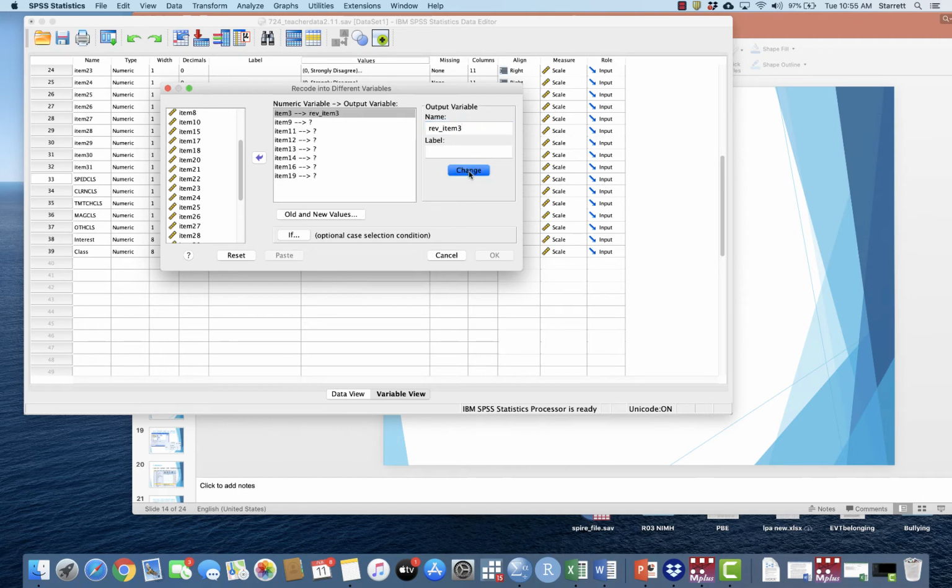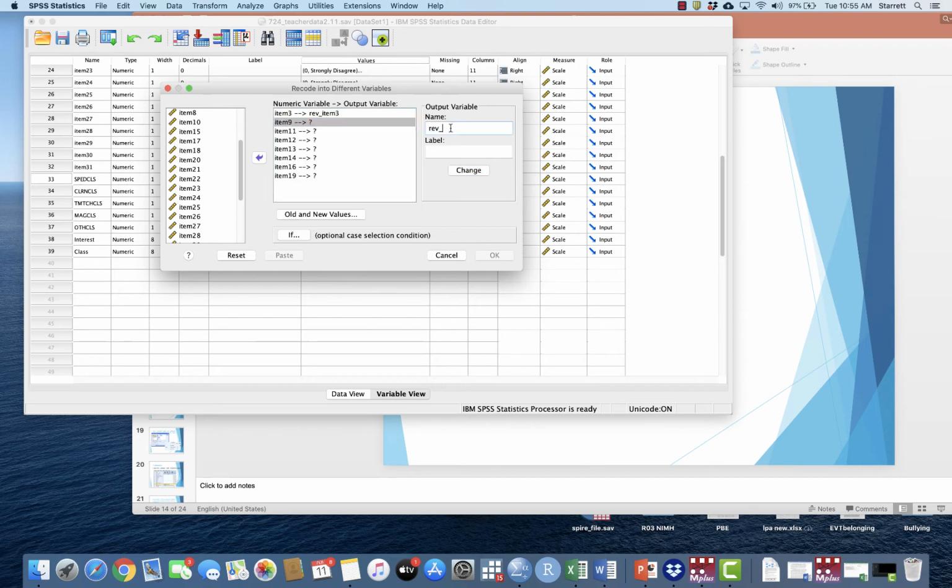Then you click on change and you see that, okay, item 3 is now we're going to change some values, and it's going to be recoded into a new variable called rev underscore item 3. We want to do that for each of our items.